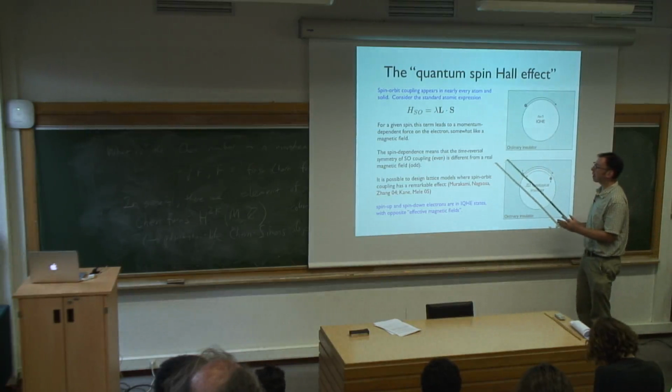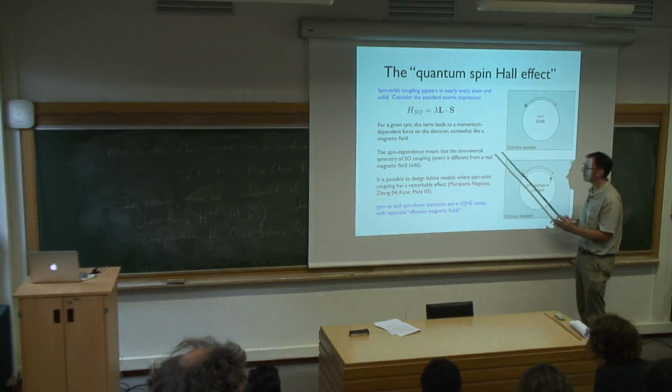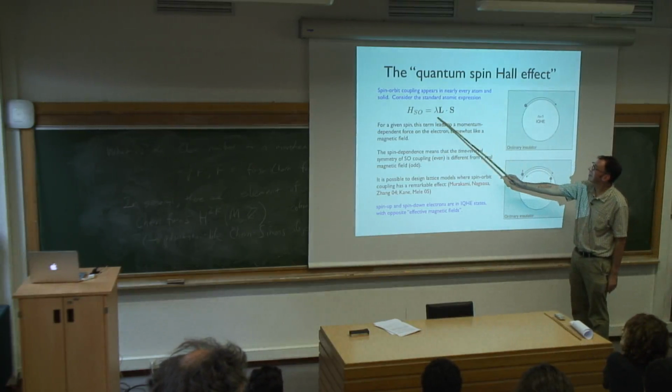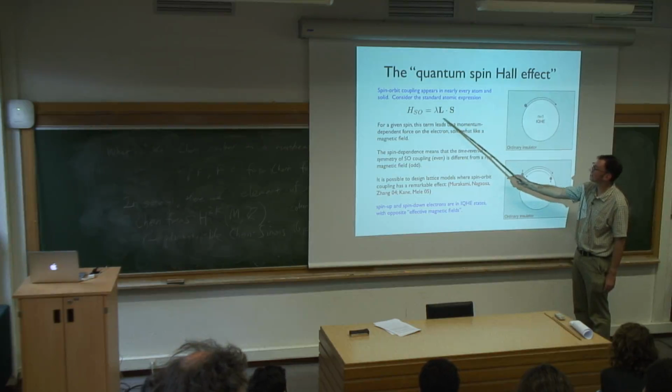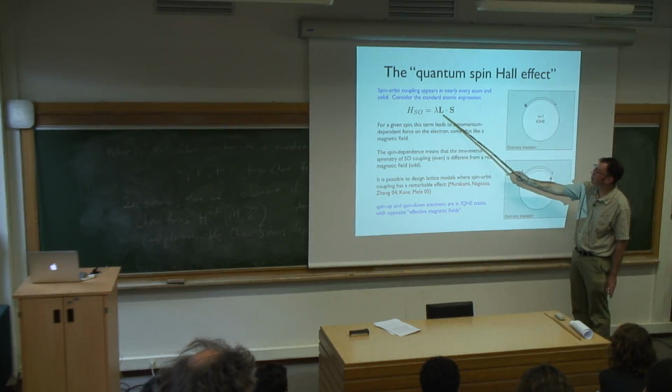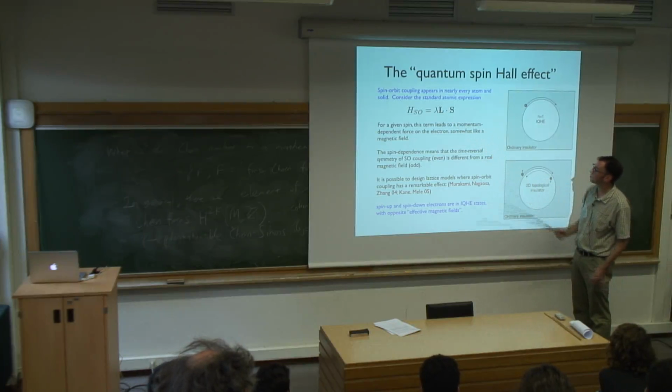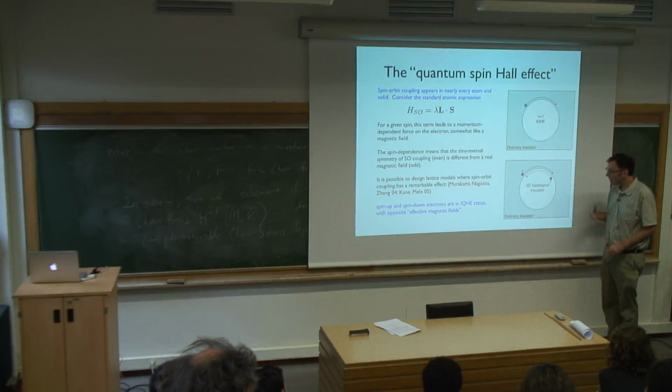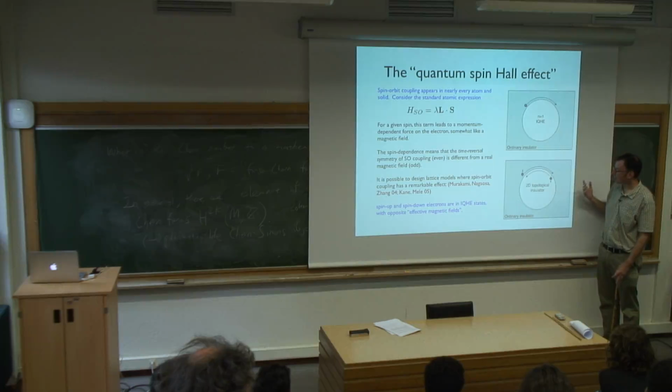So at an abstract level, here's what the quantum spin Hall effect is, if I don't worry too much about the topology. So we've done integer quantum Hall. Think about L dot S. That's the spin orbit you learn about in undergrad physics. If I fix the spin to be up, this is a momentum-dependent force. A momentum-dependent force is like a magnetic field. So this is kind of like a magnetic field that points one way for spin up and the other way for spin down. And that suggests that if I chose the right Hamiltonian, I might get a system that's in a quantum Hall state one way for spin up and the other way for spin down.